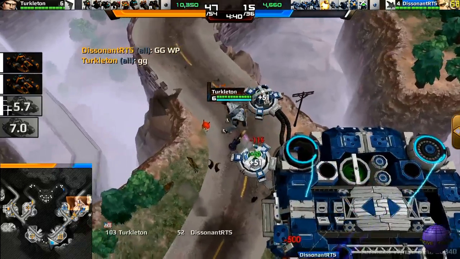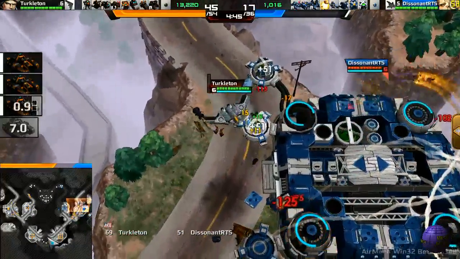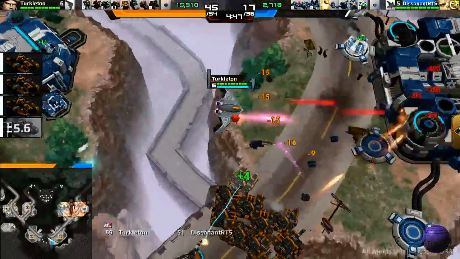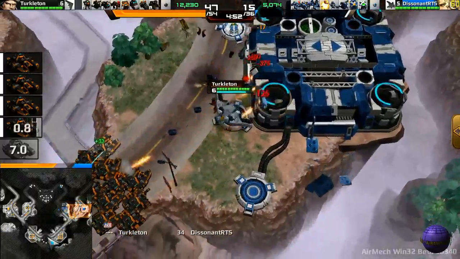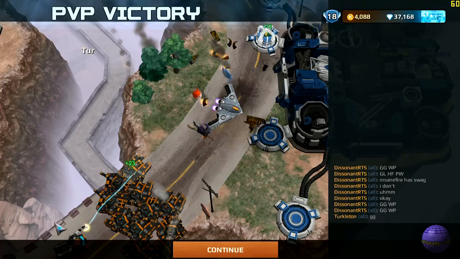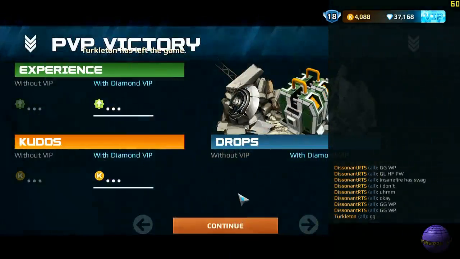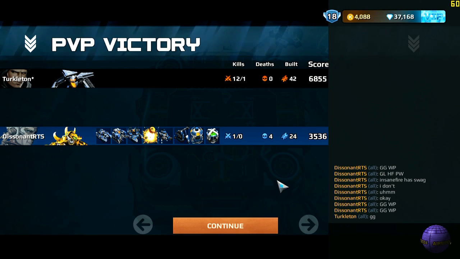Dissonant is calling out the good game, well played. Turkleton responds with the good game. Great to see that sportsmanship coming in. Always makes me happy. Base health down to 15%, 10%, 5%, 4, 3, 2, and there is your game, guys. Your winner is Turkleton. He will move on to the semifinals. Dissonant, thank you very much for joining us tonight. You definitely had a hard match there going up against Turkleton. You fought hard, you held your ground, and we do thank you for joining tonight, man.